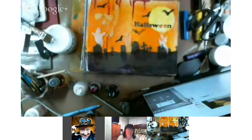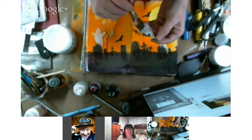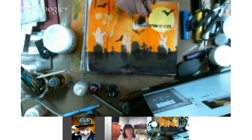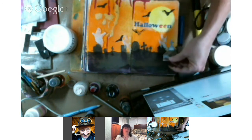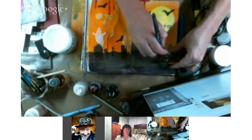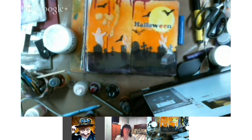Okay. Another one right there. So I'm just gluing onto the back. Get those glued down. Okay, I do want to go over my letters here. This is just a good tip to keep your letters from coming up. And it does dry clear, even though it's coming off here as very milky. You don't necessarily have to use Golden. I'm a big Golden fan, so I almost always use Golden products. They just never do me wrong, so that's why I use them. But there are other companies that have gel mediums out there, including Faber-Castell. So you can use whatever gel medium you like.